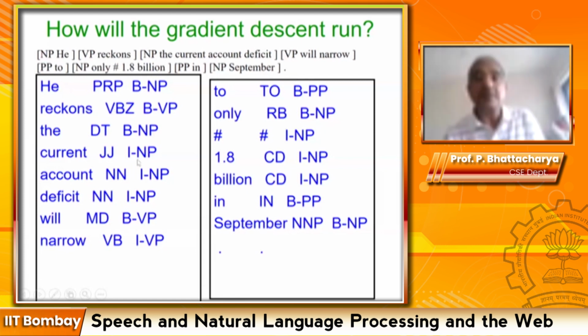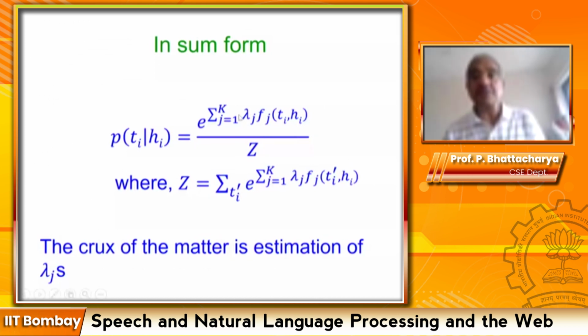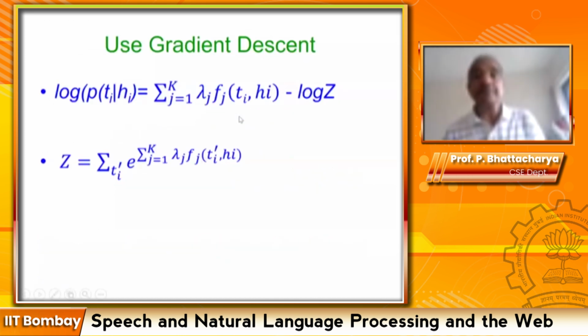Okay, now from this training corpus, I want to find out the lambda values. So the whole concern is now to find out lambda values. So we have to use a method called gradient descent. For finding out these lambda values, people have used many techniques: L-BFGS, then iterative scaling, generalized iterative scaling, and so on. But what has been found to be successful, or which works really effectively, is gradient descent. So let us discuss gradient descent.